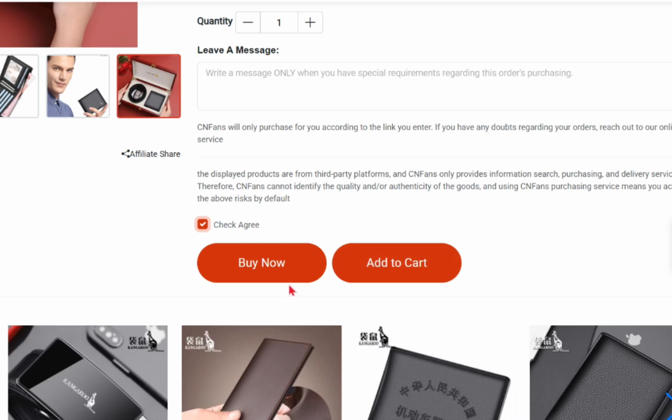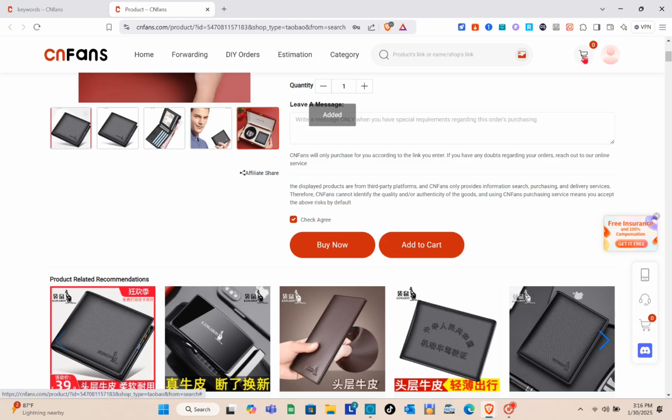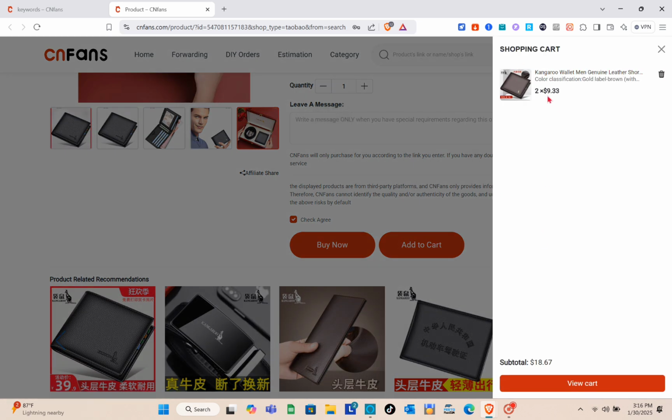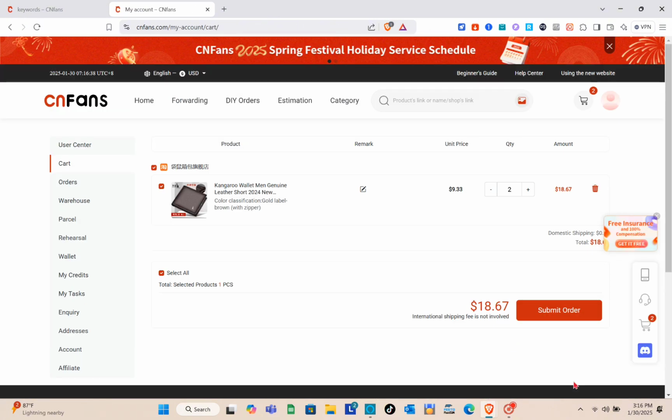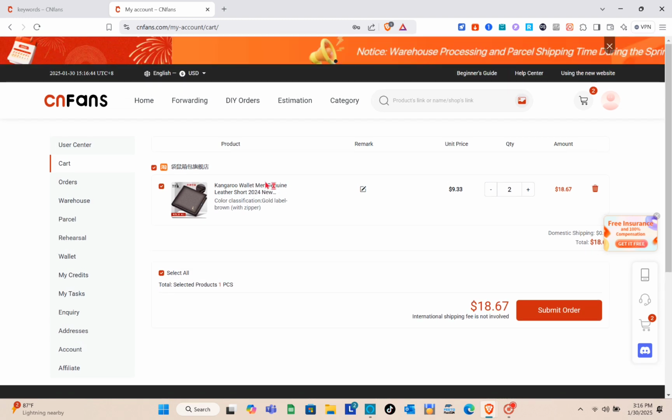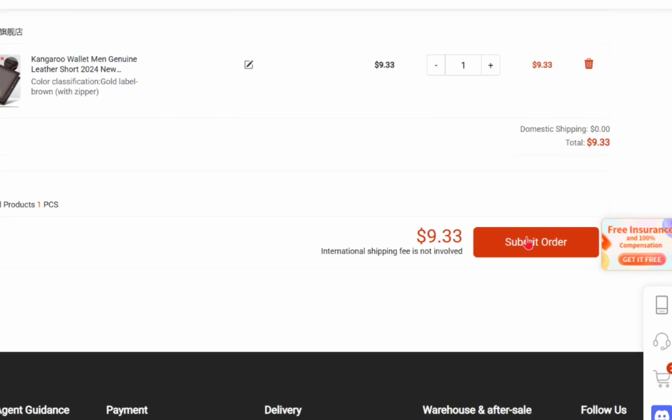That's right. Now if you were to add this to your cart, click on your cart at the top right of your screen. Okay, so let me just click on the add to cart once again and click on the cart option at the top. You'd be able to see here now the product. So you just have to click on the view cart option. That's right, and right here you'd be able to see now the products. So the next thing you should do here is to click on the submit order option.